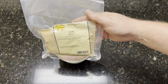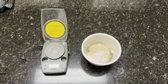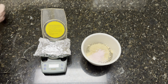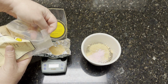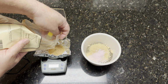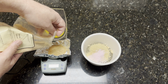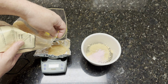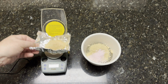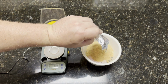Here's trick number 2. This is AC Legs smoke flavor. This is what's going to make our pulled pork taste like it came out of a smoker. To get the right flavor with this, you need to use 0.5% by weight. Our pork butt was 3.3 kilograms, so 1% would be 33 grams, so half of a percent is half of that, or 16.5 grams. We'll measure this out on a scale so we use the right amount. So this rub is going to make our pork butt look and taste like it came out of a smoker rather than an oven.